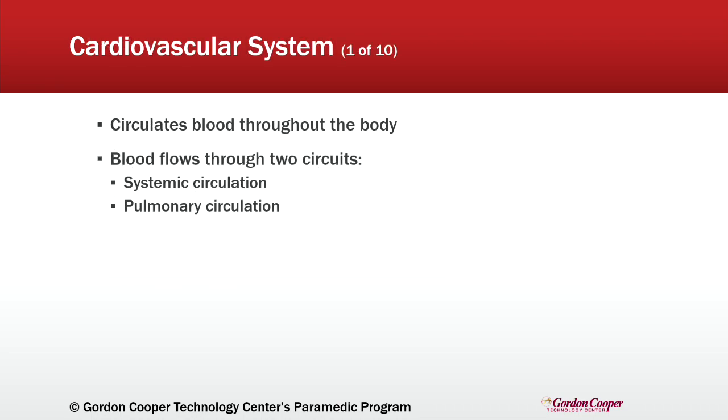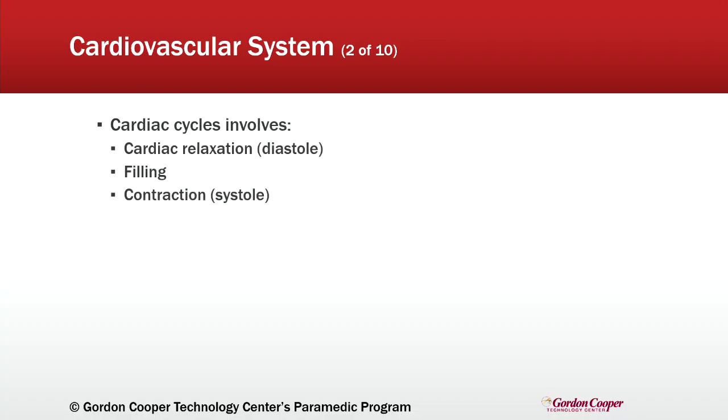conducive to that. Blood flows through two circuits: the systemic circulation, which carries blood from the heart to the rest of the body. Hopefully this is nothing new. And then pulmonary circulation, which carries blood to and from the lungs, from the heart. So that's why we have two sides of the heart. Those two sides of the heart are the two pumps that work, one's systemic and one's pulmonary. And that's how the two sides work.